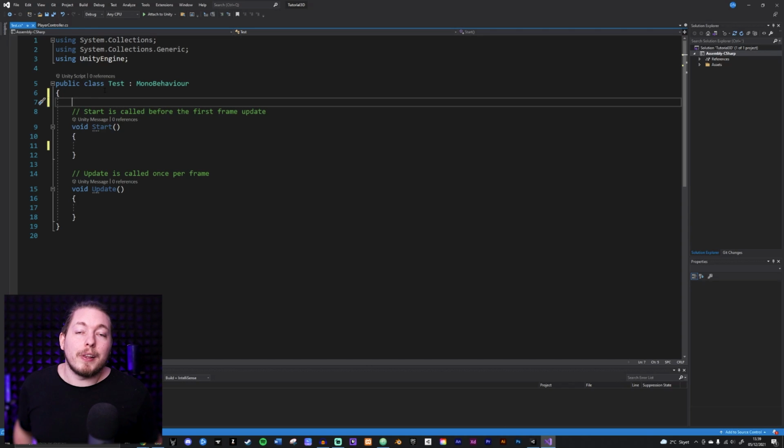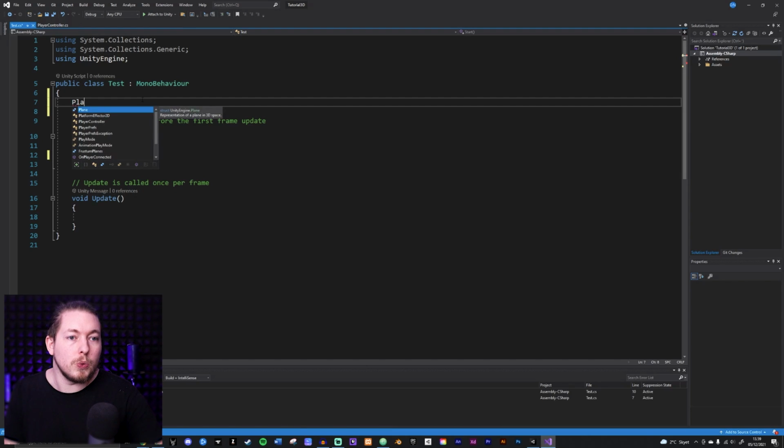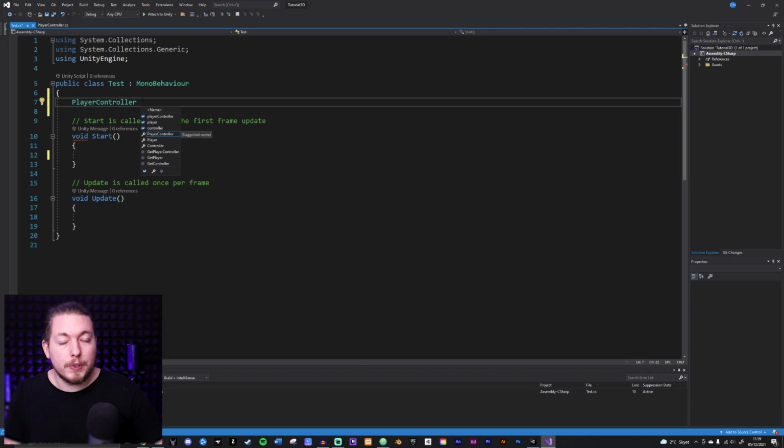The way you reference the data from another script is simply by going inside your class, so in this case my class test. I'm going to create a field, which is going to be a type set to the name of the script that I'm trying to reference. In my case here, it's called player controller. So I'm going to say I'm trying to reference a player controller type field. If you do have a player controller script inside your Unity project already, it will try and recommend it when you try to write it out here. So just write player controller, capitalized like it's supposed to be, and then call it something to reference that script. A lot of people like to call it the same thing, but with a non-capitalized starting letter. This is just how people do it. So I'm just going to close it off here.